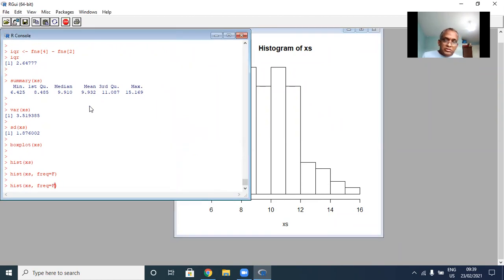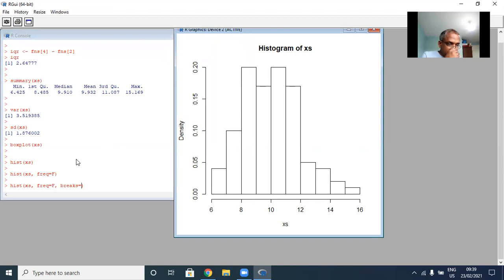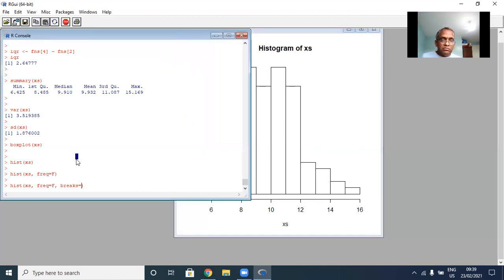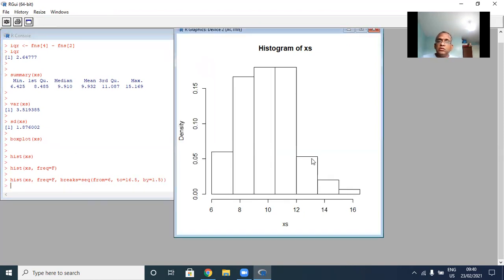And you can change the x-axis by using the breaks command. So suppose you say breaks is a sequence from 6 to 16.5 in steps of 1.5, and this is what you will get.